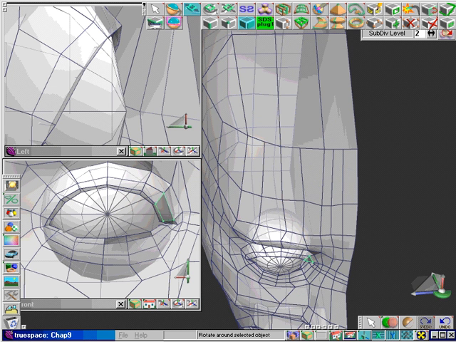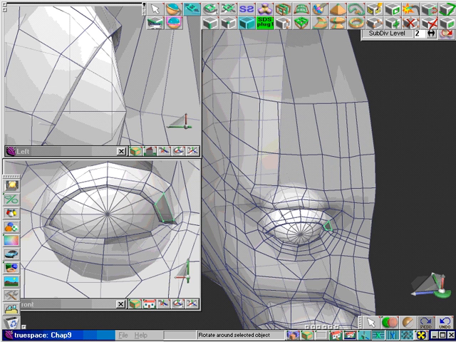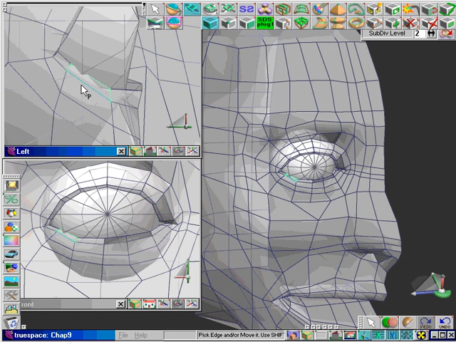So we'll grab those points. Yeah, that's what I thought. And we'll move those out. That should do it. Now we need to make the bottom lid sag just a bit more.